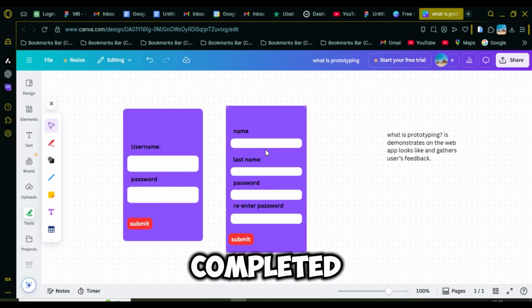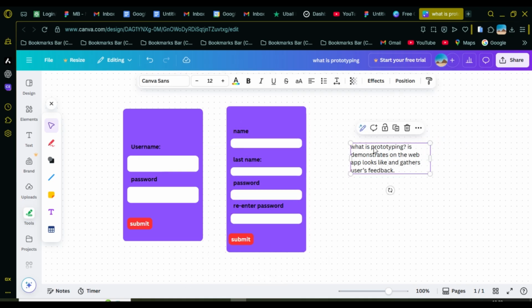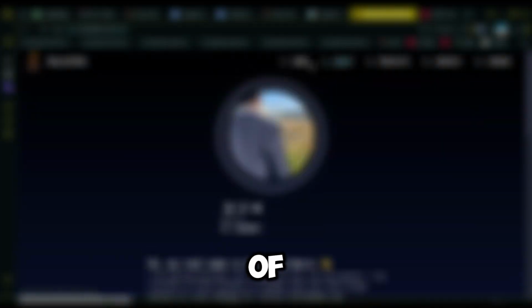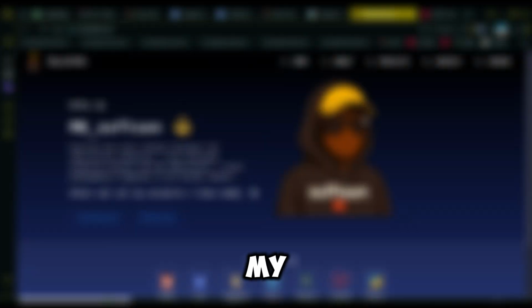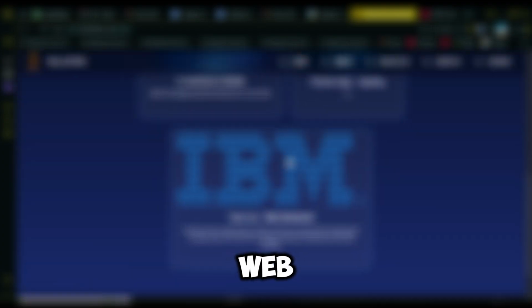Okay, so right now I've completed the register field, and this is what it looks like. Mainly, I've included two new input fields, and it's so simple to make. It only takes a couple of steps to actually understand and remember what specific tools you need for a simple web design like this. The main topic of this video is to showcase my web design by using Figma and how to understand these tools and concepts when using this app, especially when prototyping your web application.